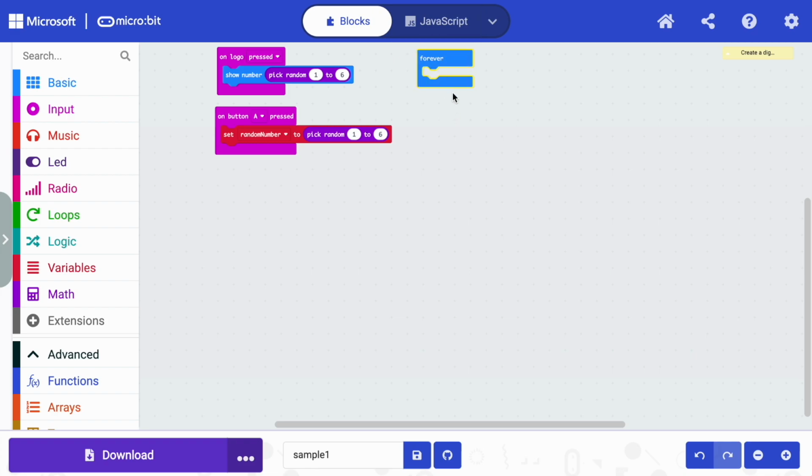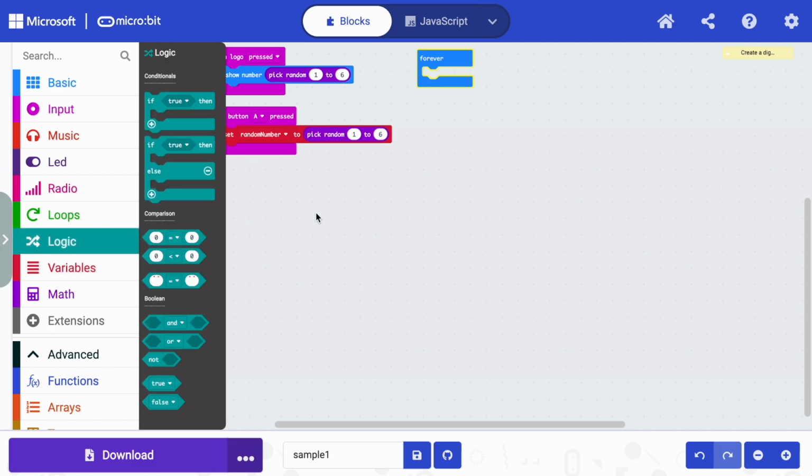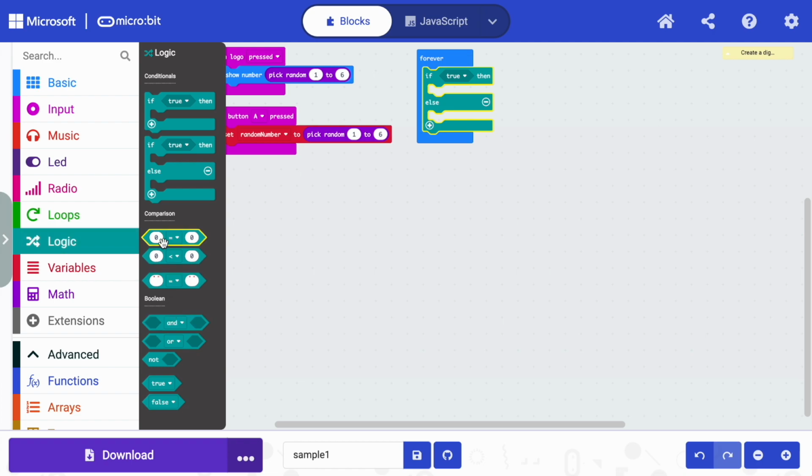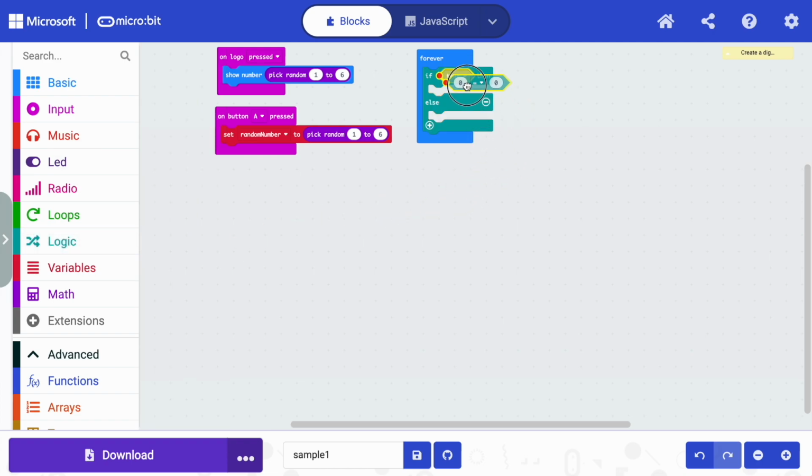Now, forever, I want to be checking what is the value of random number, and then I want to display the appropriate image based on that value. So I'm going to have a really long if-else statement. So I'll grab this if-else block. I'll drop it in. I'm going to go into Logic and grab a comparison block that checks for equality. So I grab that and I'll drag it in.